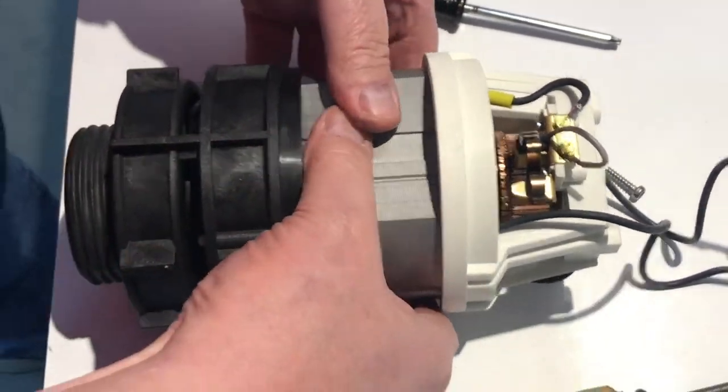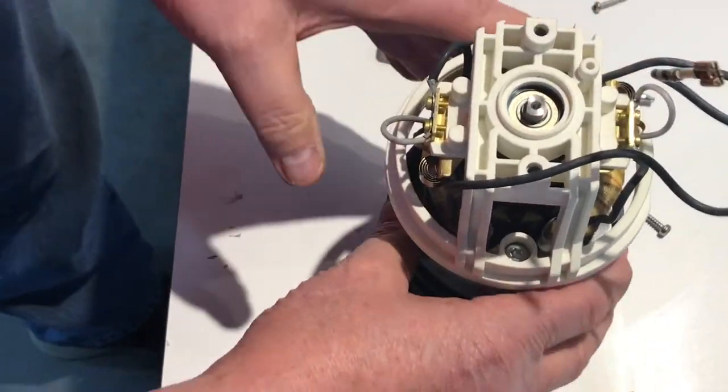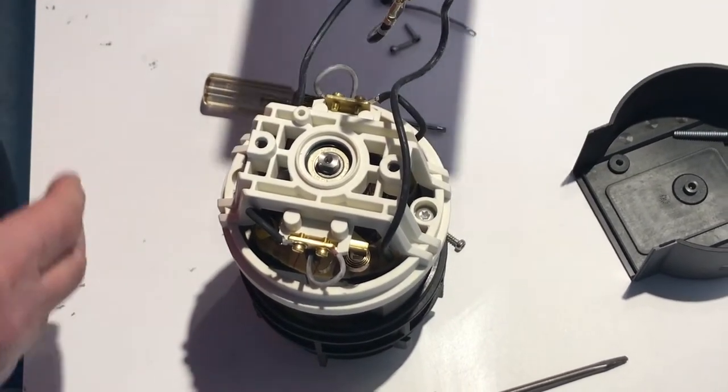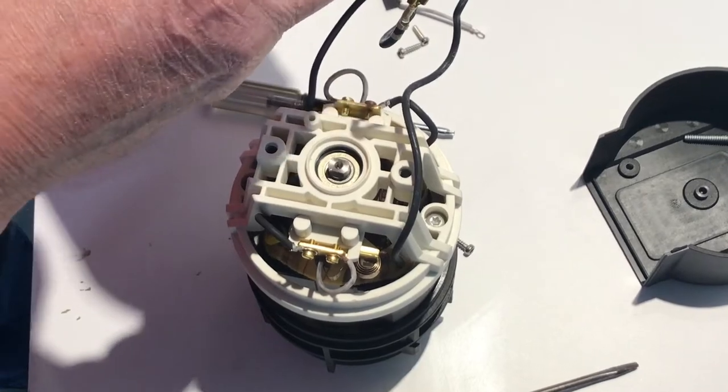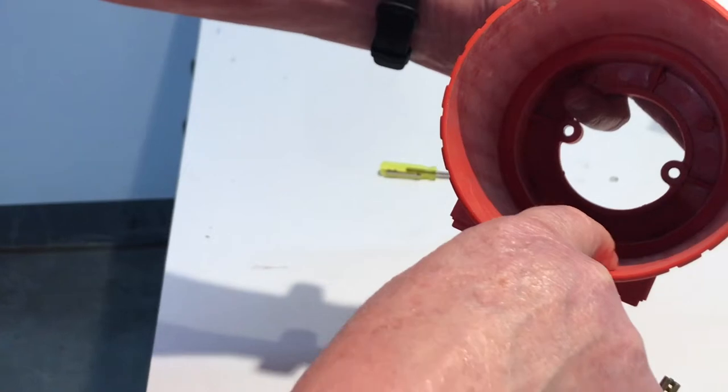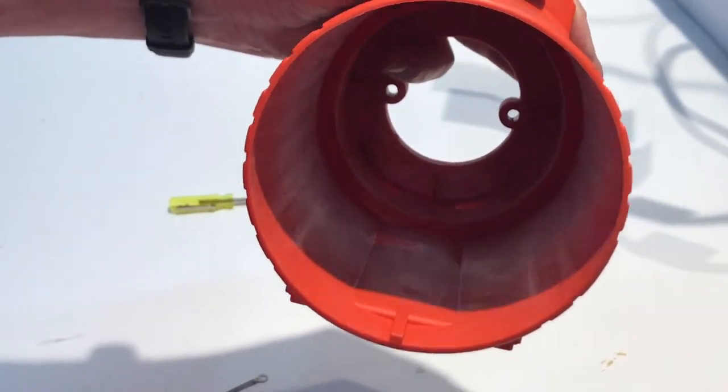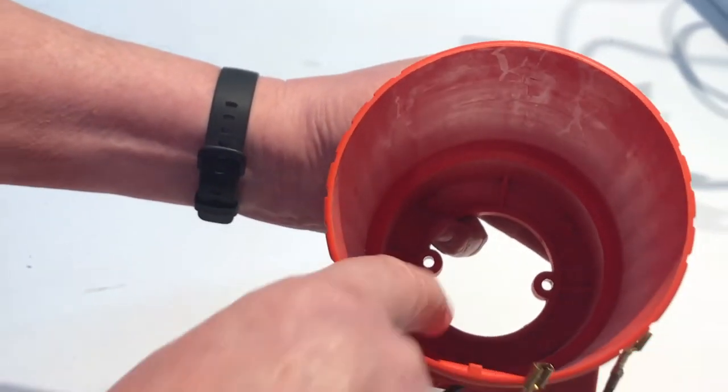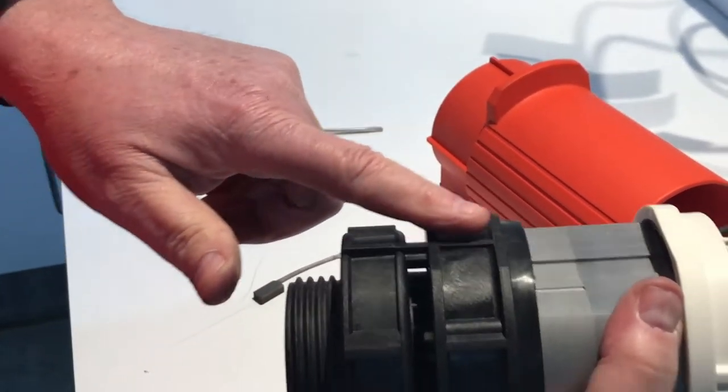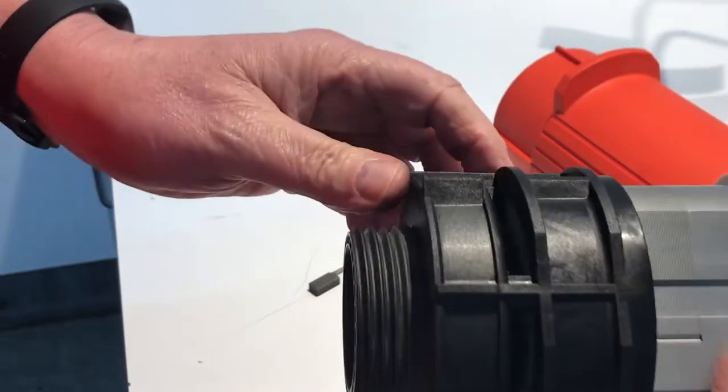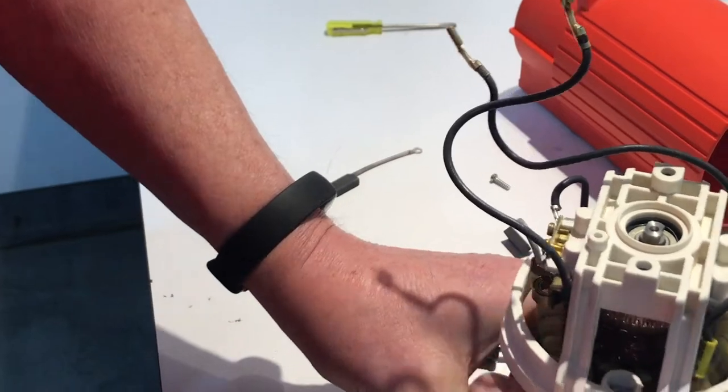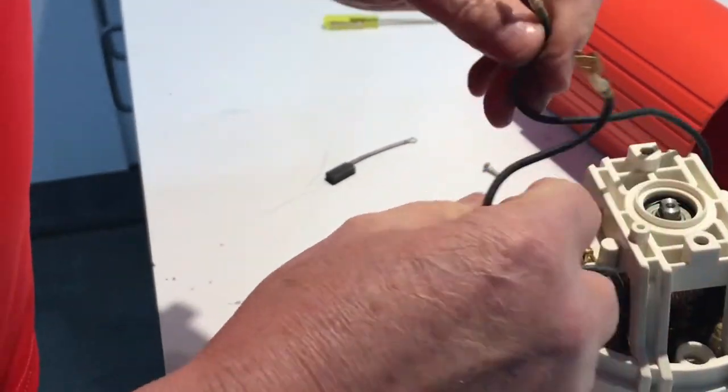Once that is done, both brushes are in place. What you need to do is put your motor cover back on. Now one factor of the motor cover. If you could look inside, there's a flat spot right here. With the light in here, there's a flat spot that mates up with the flat spot that's on the lower housing. So it all slides because you'll crack the housing if you don't put it down the correct way.